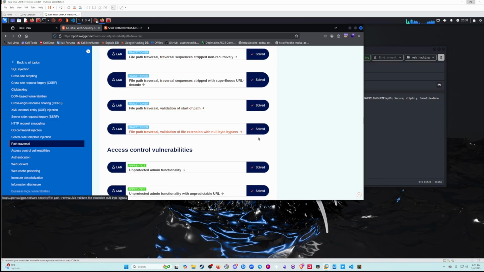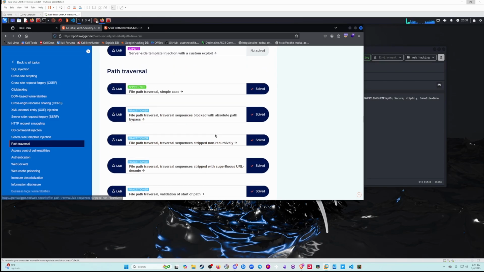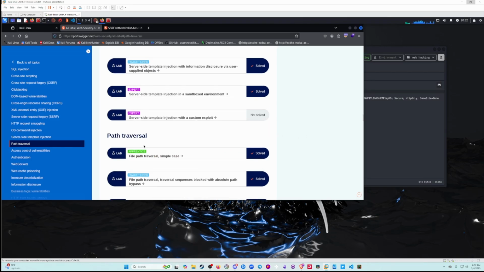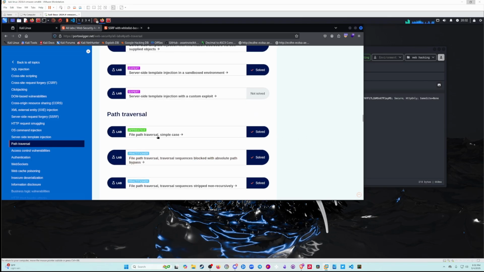But the next videos will be on path traversal, which is really fun to do. The concept is simple, but the payloads to use are interesting, and I like doing them, sometimes when I see something like filename equals dot dot slash, which is fun to get into internal files and services.